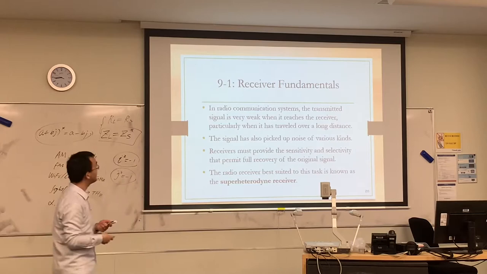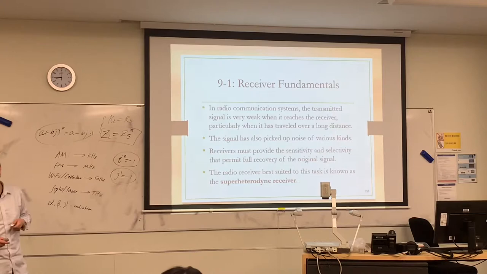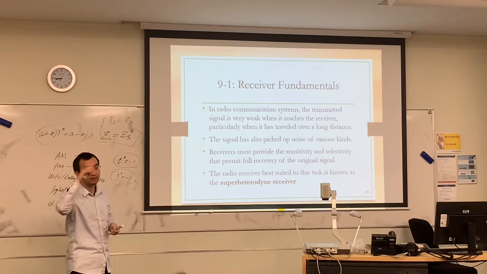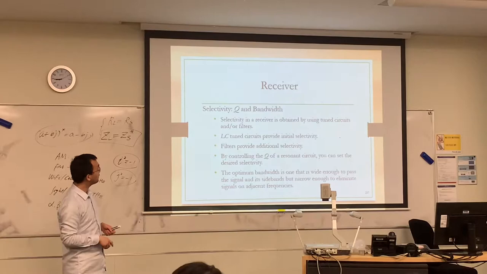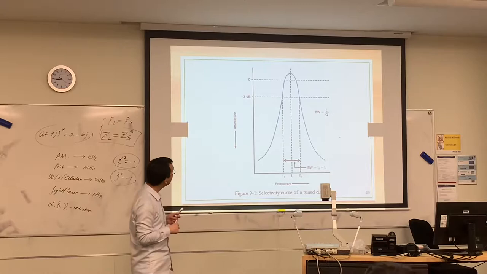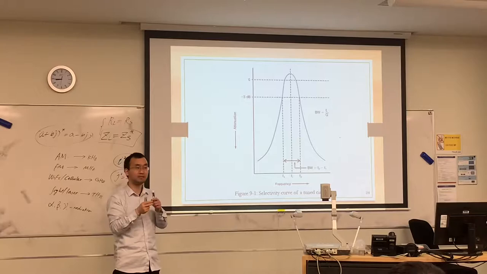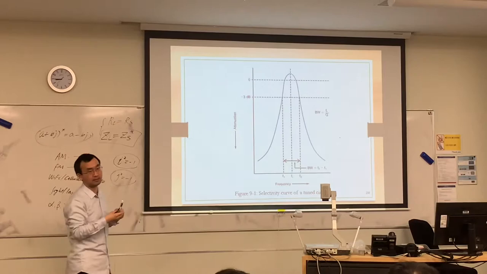Next is the receiver. The receiver side performs the reverse operation compared to the transmitter, right? So the receiver will pick up the signal from the air using an antenna. The signal is very weak, right? So how do we pick up the signal? Usually through the antenna, which gives you the corresponding frequency. Then you have the resonant circuit, which means you can tune the circuit. If the resonant frequency of the circuit matches the incoming signal frequency, then you have the maximum power transfer to the resonant circuit.